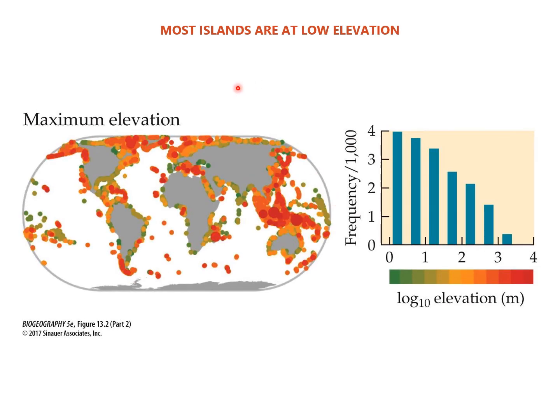Most islands are also at low elevation, and this doesn't have nearly as strong a relationship. They're a little bit better distributed, but you can definitely see that as the elevation increases, you get a decrease in the frequency. So definitely most of them are at low elevation, but there are clusters of high elevation islands in the Indo-Pacific region, and again up in the Arctic. Some different things going on up there.